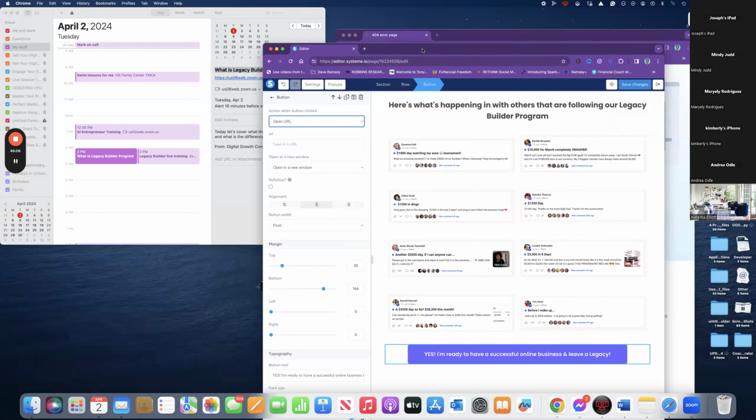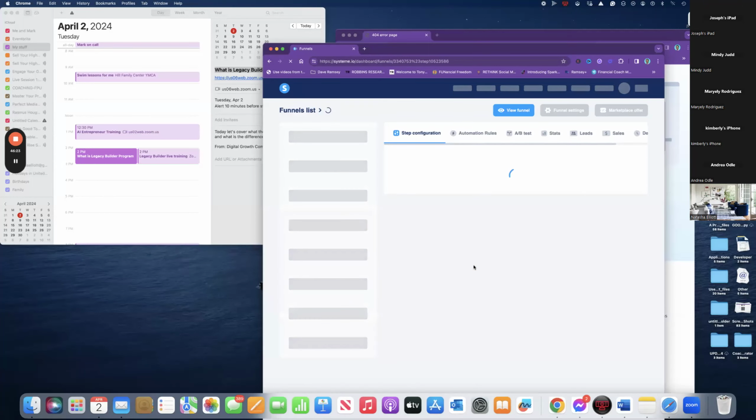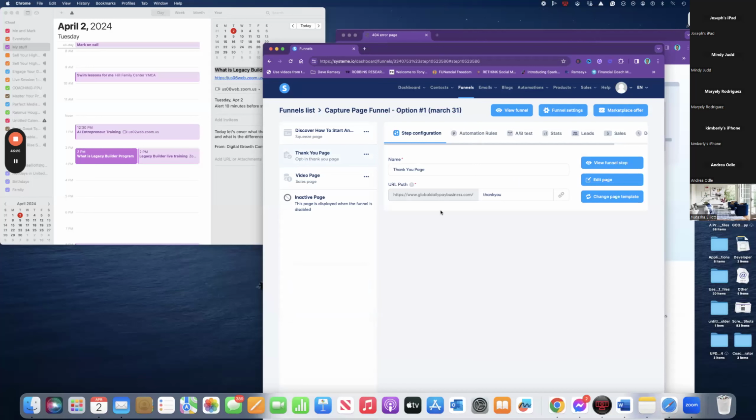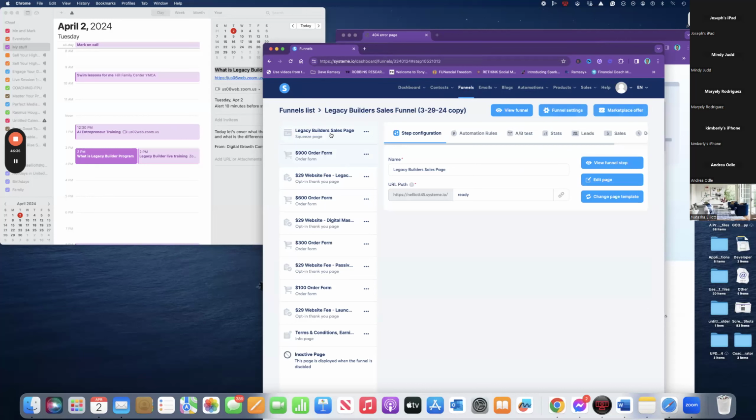Okay, so now let's open up. You can exit from this window, or not exit, but save it first. Save, okay. And then hit your, oh, I did go out. That's okay, that's fine. Go to funnels. Legacy builders, sales funnel.